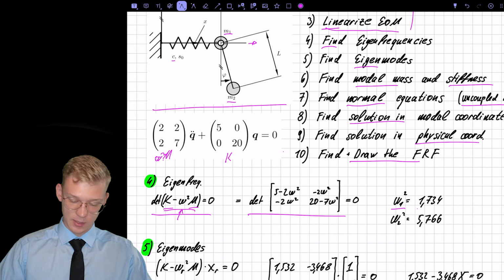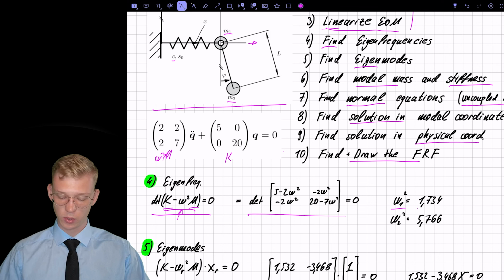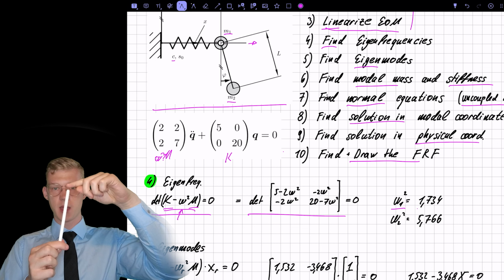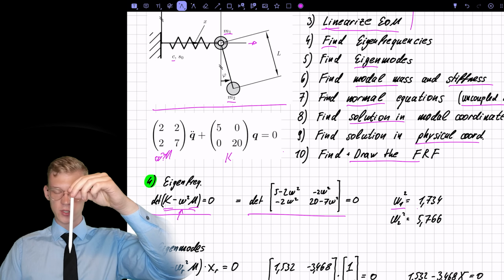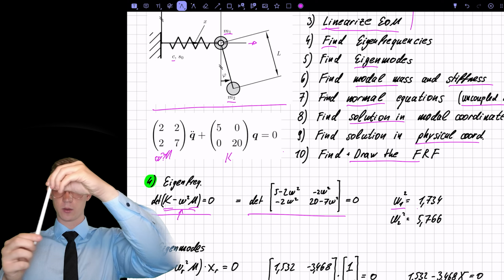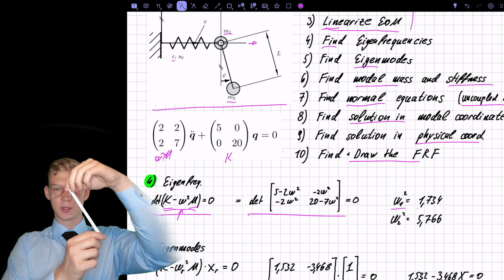If we look at the second eigenmode, we again move mass 1 unit to the right, but then we move our angle in a negative direction, so it will look like this. So you can imagine this system like this: mass 1 is on top of the pen and mass 2 is on the bottom. If we have the first eigenmode, it will vibrate like this.